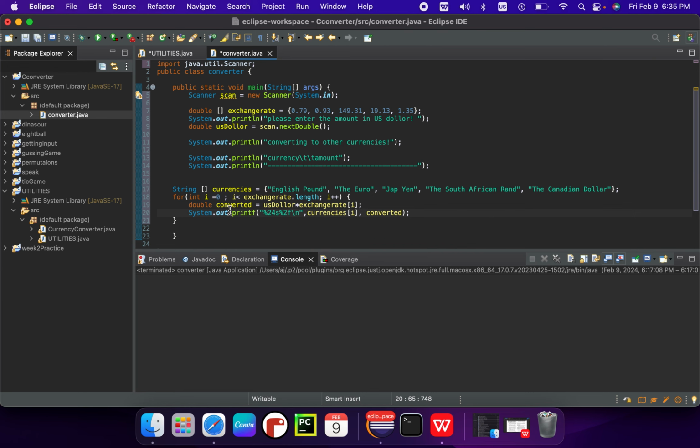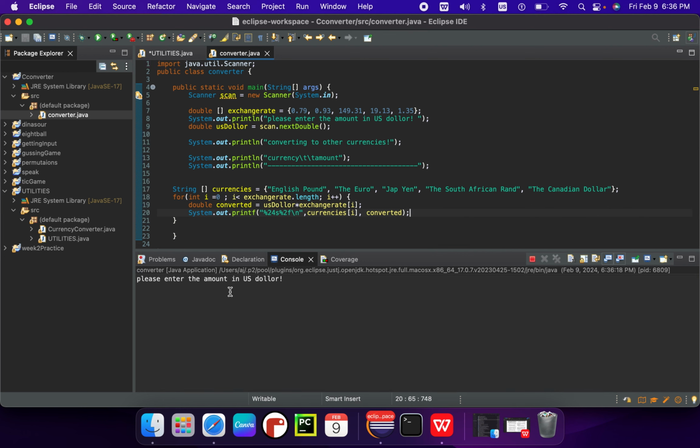So here, double converted equals the US dollar amount of the user input multiplied by this rate, and it will be printed inside this formatting. And again we will print the currencies here, and also the converted amount, which will be this. So let's run this.